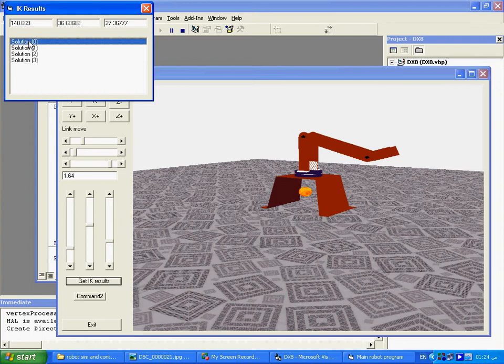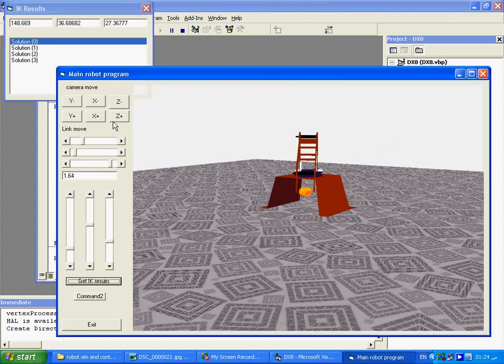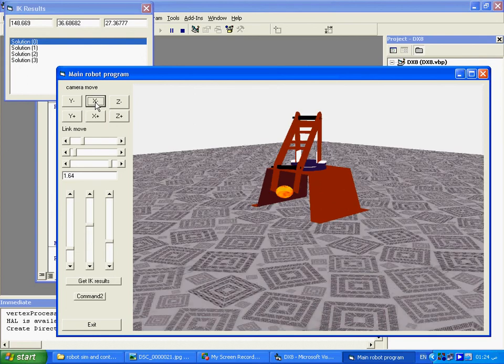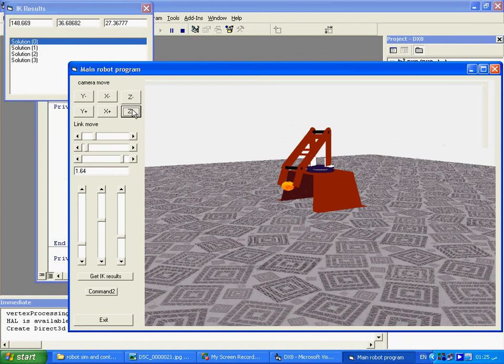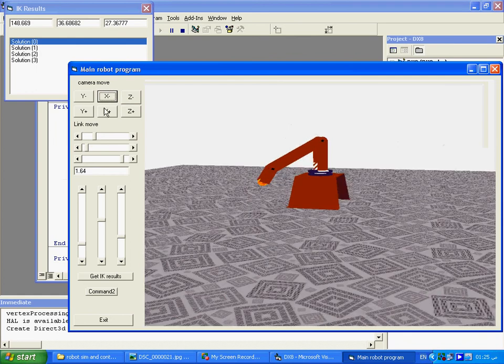If you double click on the first solution, you will see the arm moving to catch the position of the pole. Here, as you can see. I'm sorry, it's just harder to control the camera using X, Y, Z buttons. I have to develop a more powerful tool to control the camera, just like what you find in 3D packages. You press the middle wheel of the mouse, and you rotate the camera around the origin of your 3D world coordinate system. But anyway, this will do the job right now. I'll try to adjust the z-axis and x to find a proper angle for seeing what happens when the robot catches the ball.